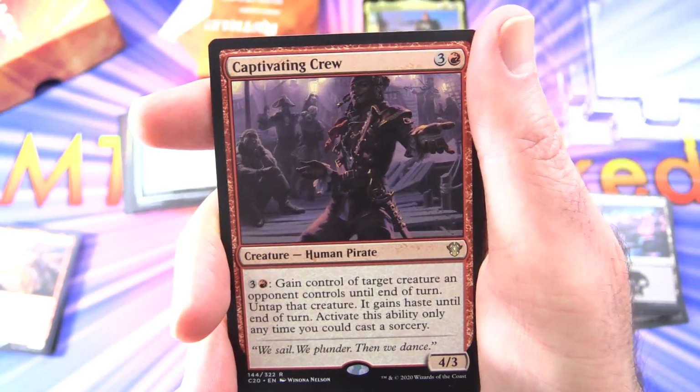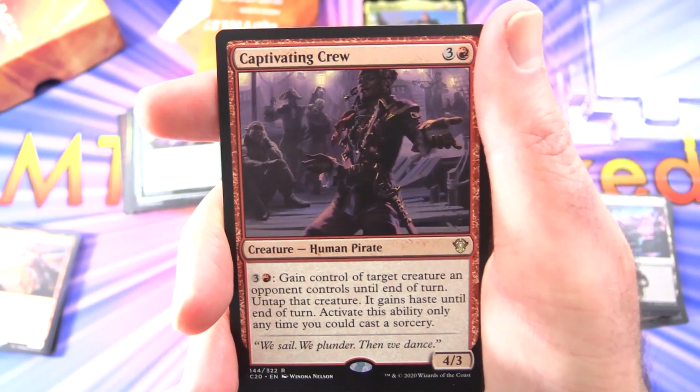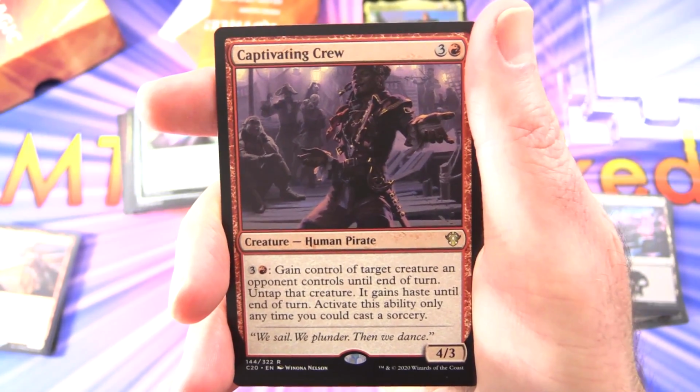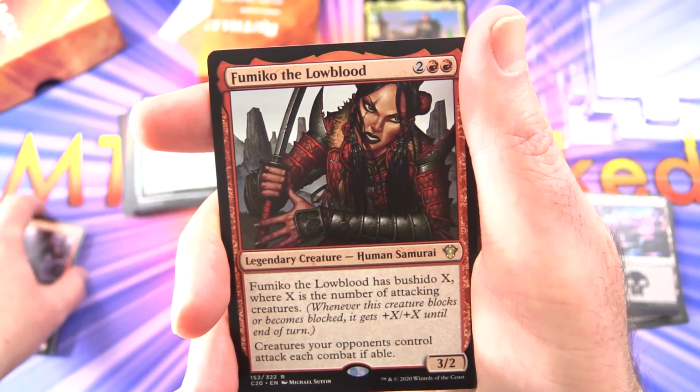Captivating Crew, creature, human pirate, 4/3 for 4. Pay 3 and a red: gain control of target creature an opponent controls until end of turn. Untap that creature, it gains haste until end of turn. Activate this ability only any time you could cast a sorcery.